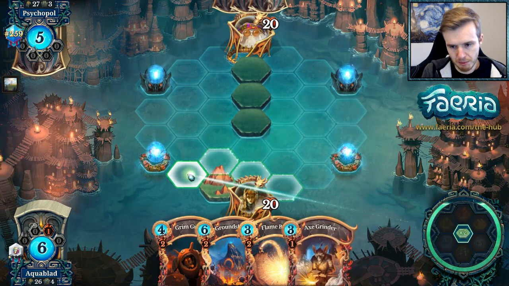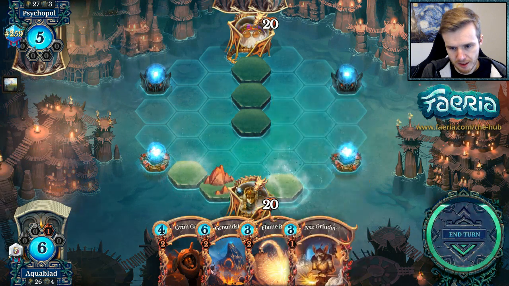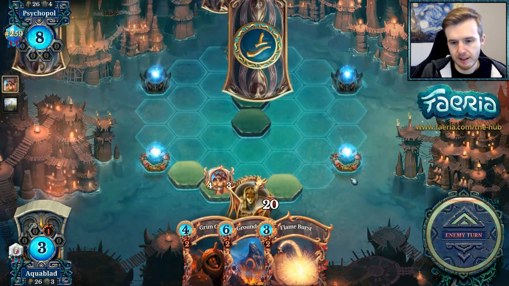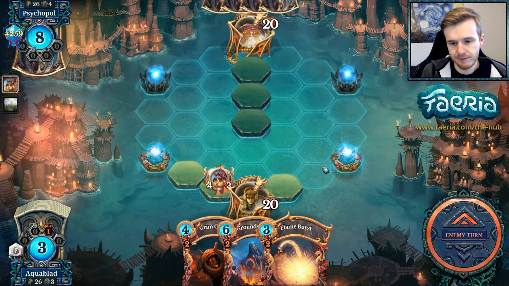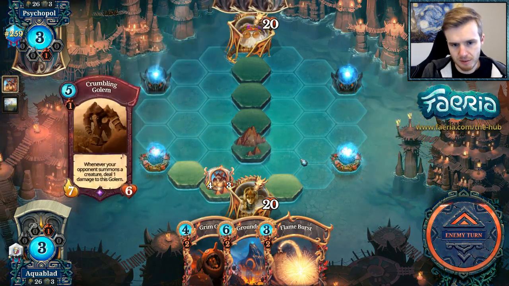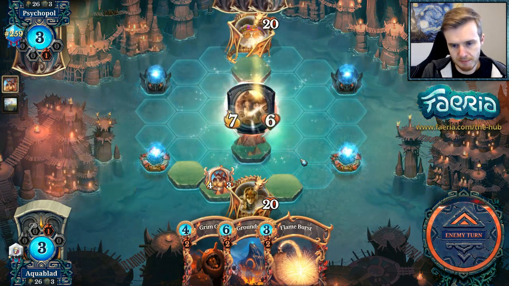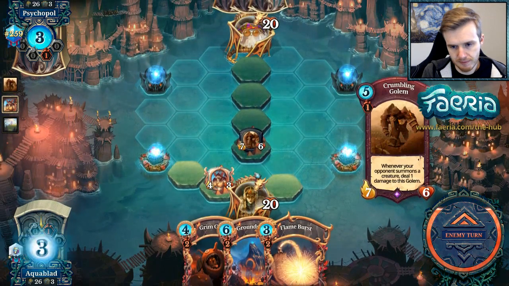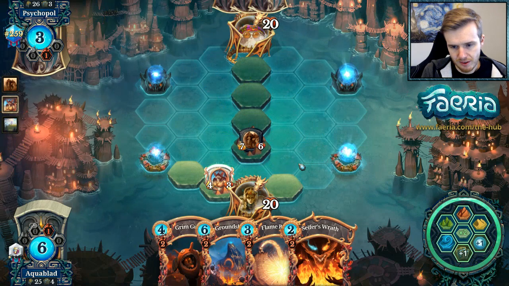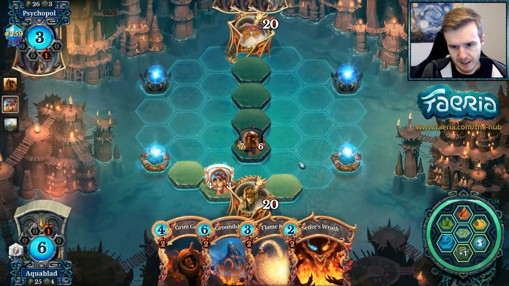I don't mind going double neutral because I picked up the Axe Grinder, so I can build a mountain here. I also have Grimguard to put in this spot. Oh, it's going to be a Crumbling Golem. It's a little scary, I'm not gonna lie.